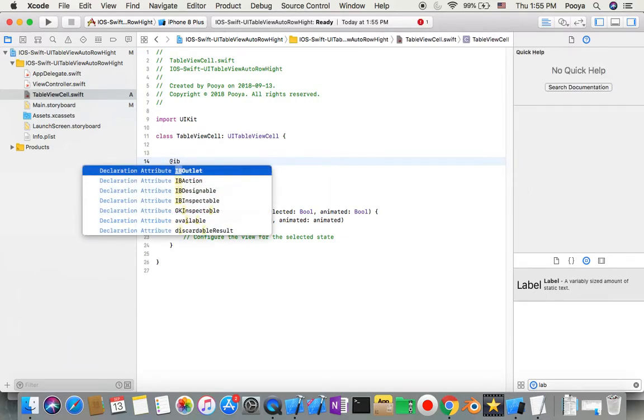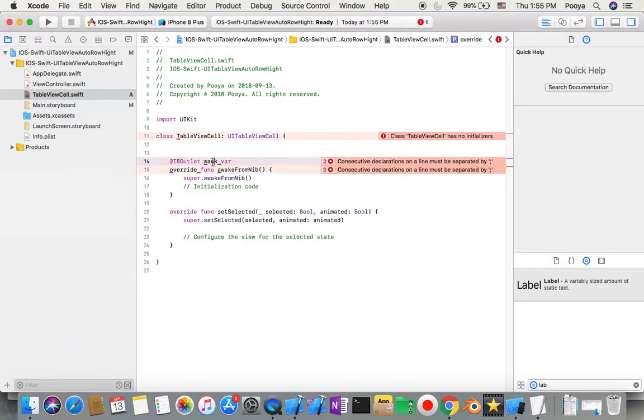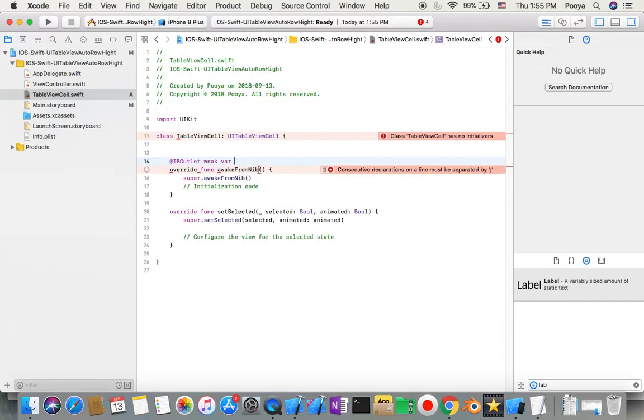So IB outlet weak variable. Also, if you're always wondering what is weak, I have another tutorial coming soon, and it's all about weak, strong, and these kinds of keywords of Swift.